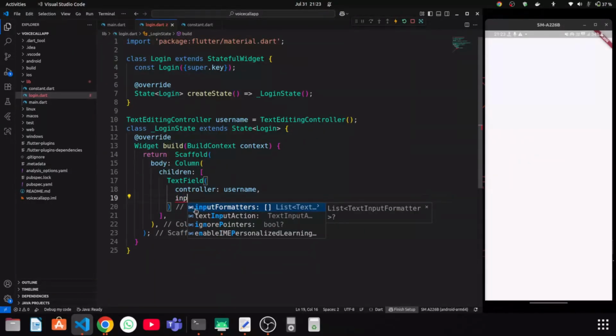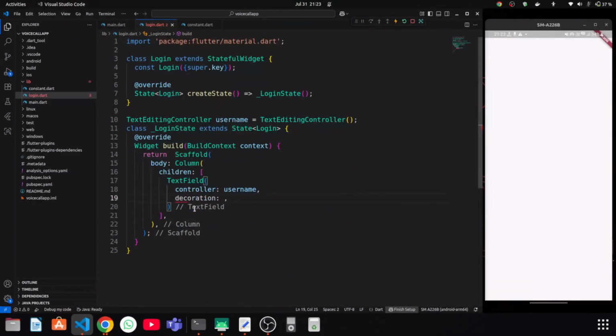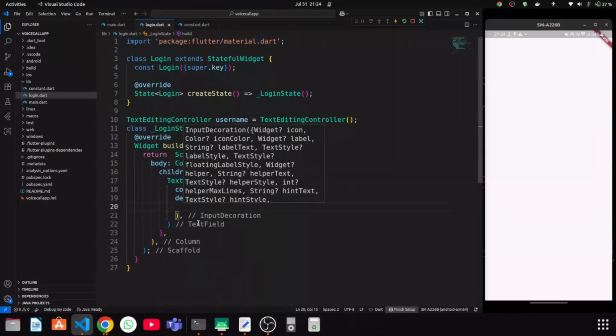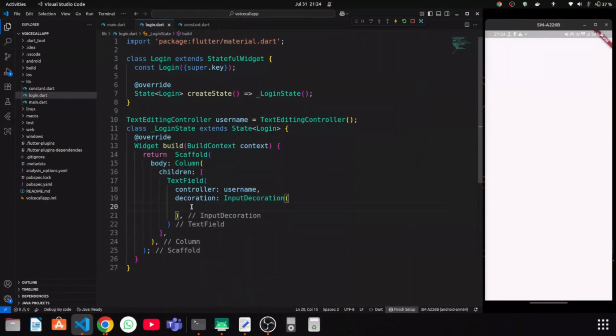Now let us try to give the decoration as well. Now in the decoration give InputDecoration. Now in the InputDecoration we have hintText which is enter your username.